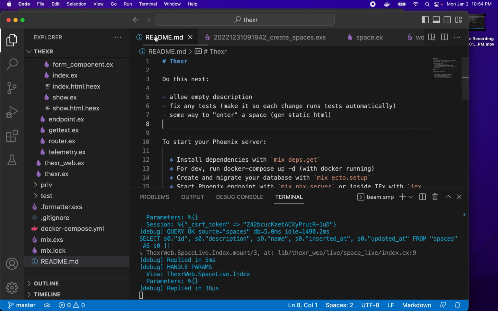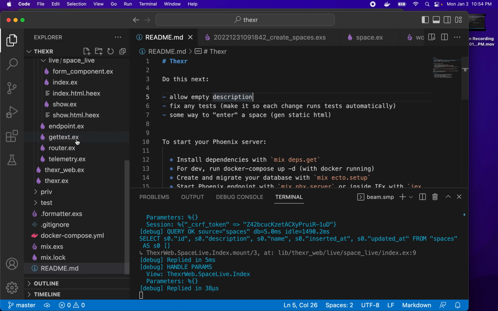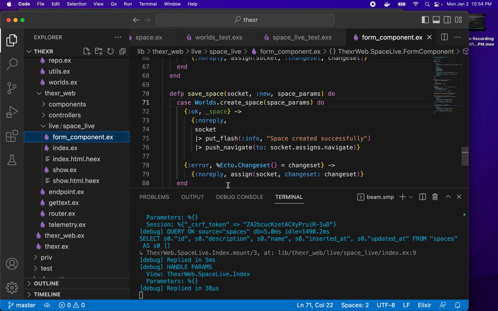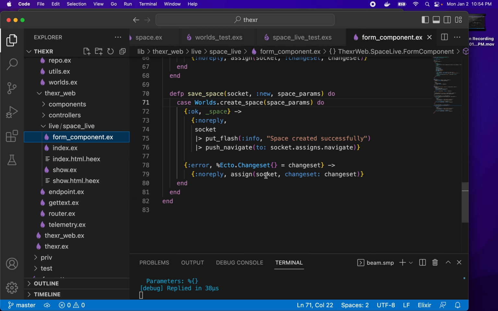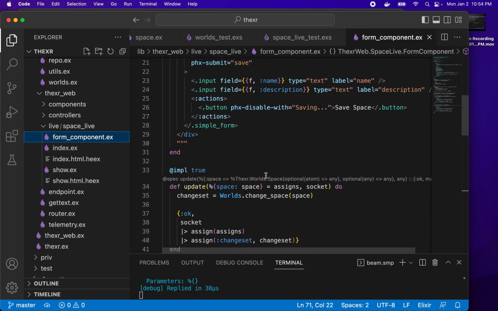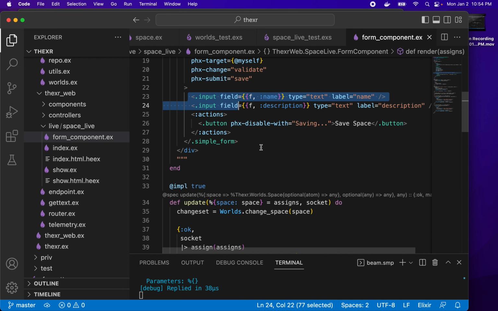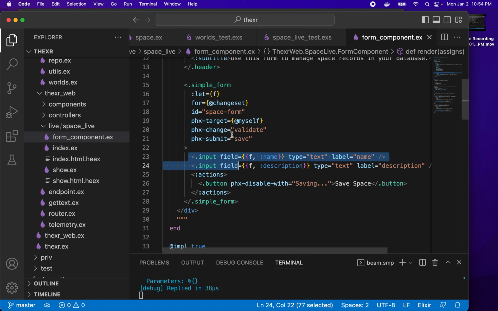So let's fix the allow empty description. So if we look at the live view, there is this form component which is responsible for rendering the form, which is just two inputs. And there's some triggers here.